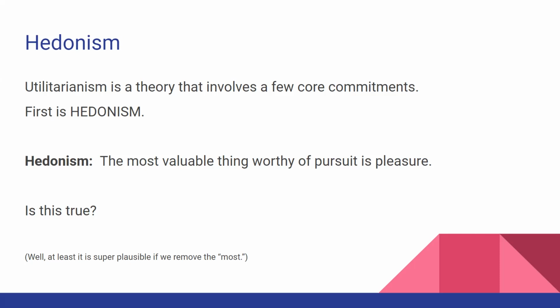There are some interesting puzzles here, right? Is it really the case that pleasure somehow is the most valuable thing? Are there not other things that are of equal value or more value, like knowledge or family, anything like love? I don't know. Some of these other things seem like they could be of at least comparable value to pleasure. But the hedonist wants to say, no, look, the entire game of morality is played around this concept of pleasure. We seek pleasure, we pursue pleasure, and pleasure is central. So central to the utilitarian view is this idea that we ought to be pleasure-seeking at all costs.